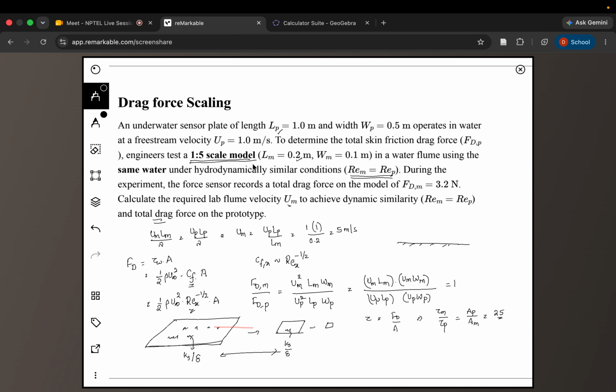So these are all other things that you have to consider when you are designing experiments, when you are trying to do your own experiments. But the idea is clear, I guess. Like scaling analysis, we do not even have to know the actual correlation between these two values. As long as we know the scaling analysis, we can do this kind of stuff where we have a prototype and a model. We can always do the experiment and then find what is going to happen in the real prototype.